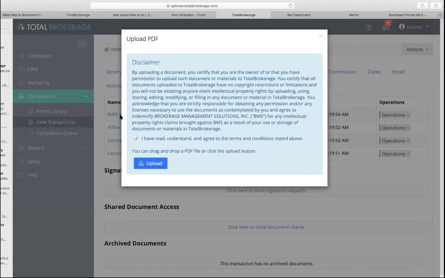So here I have, that's not what I'm looking for. I do this every single time, but I'm just going to put it there for the purposes of this training. I have a wire here that someone actually did, but I don't want to use that because I'm going to use mine. I'm going to use my other one.